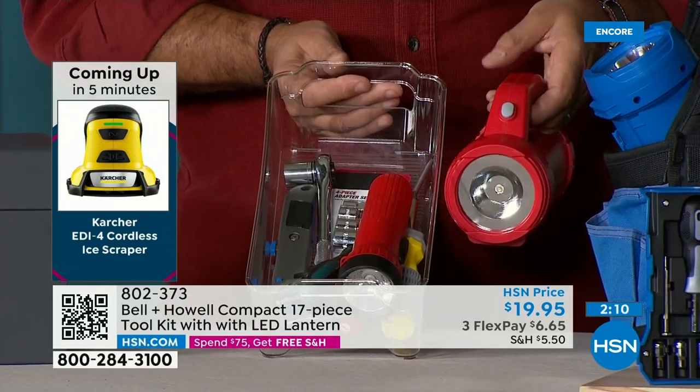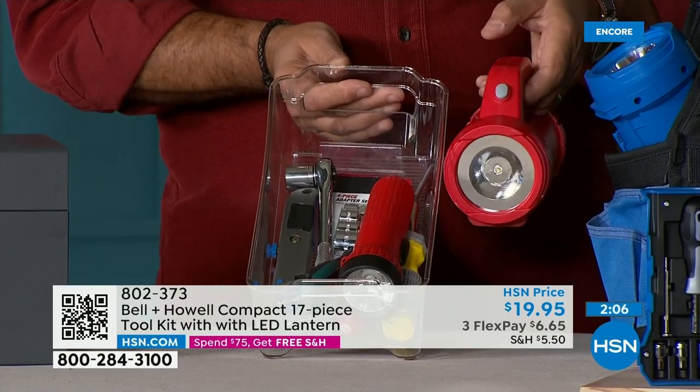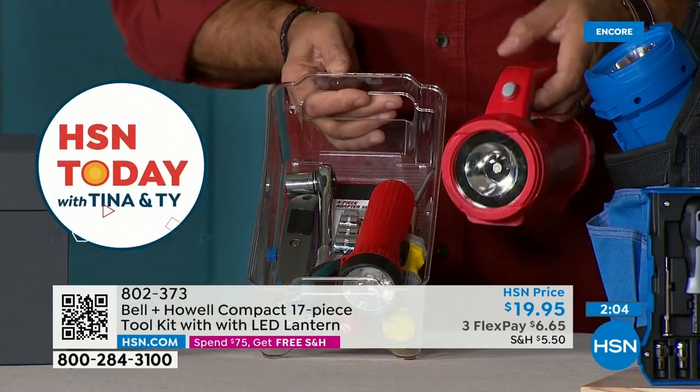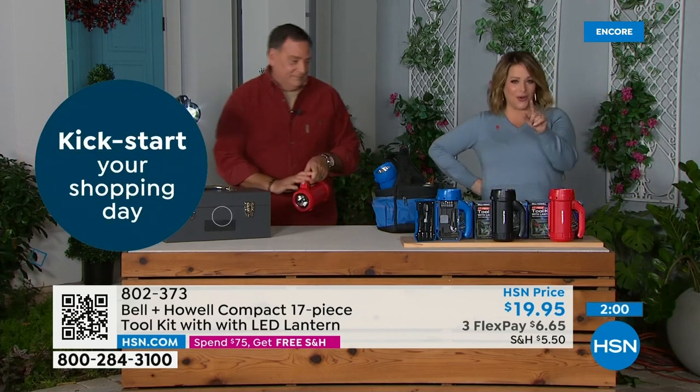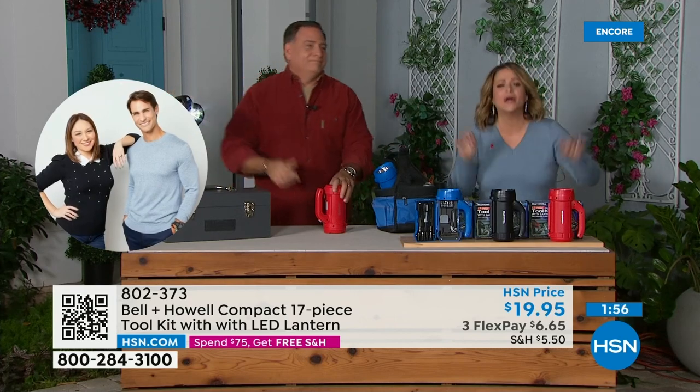Not just great for you — great as a gift idea. This is one of those unusual gifts. You give it to somebody and I guarantee they don't have one of these. A lot of you are just grabbing a couple of these, which is a smart thing to do. You've got people in your life where you're like: I have no idea what to buy them.